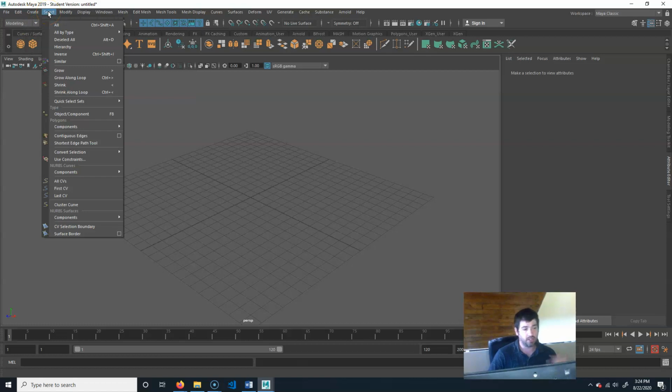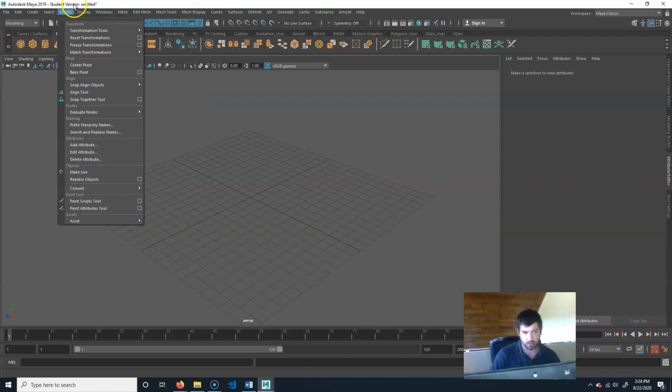Select, we're not going to use this at all because you will just use hotkeys to do this. Because it'd be kind of annoying if you're trying to expand a selection or contract one. You have to click up here, then click on it, then click on it again, then click on it, then click on it. It just won't be very good. So we're not going to use that really at all.